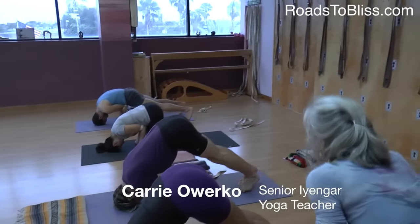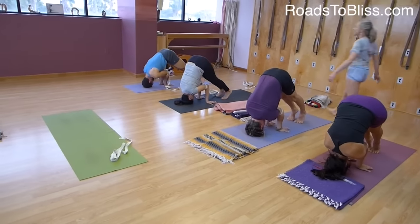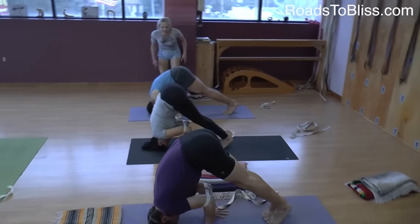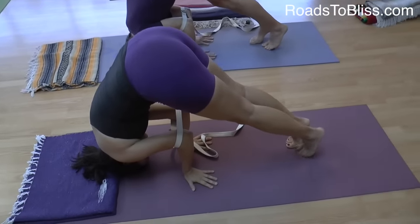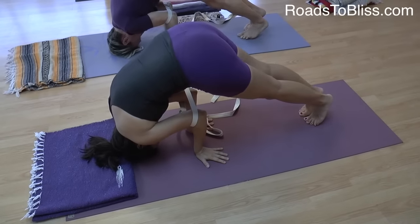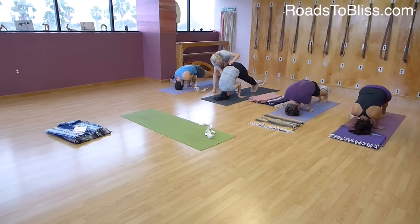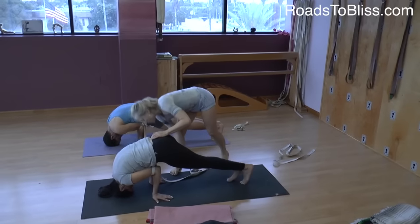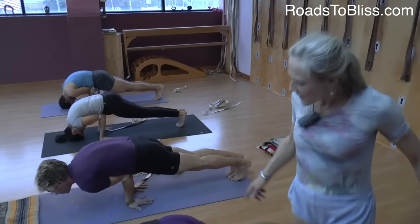Now be in a Paripurna shape. Let your ribs come up off the belt. Extend your legs, lift your buttocks up — think Paripurna Navasana. Bring your feet together. If you drew a line from your navel, or even from your hips, your hips are over your belt. Now start to walk your feet back a little bit, but take your tailbone towards your pubic bone. Lift the sides of the navel. Walk your feet back and aim to get your navel over your belt. Once you have the navel over the belt, straighten those legs, join them. Lift your head.